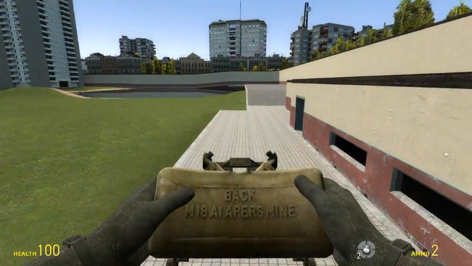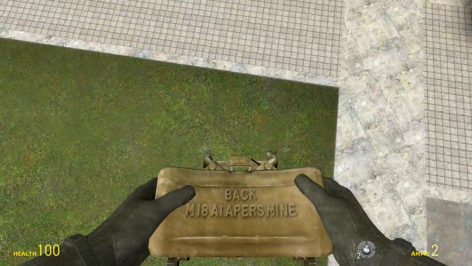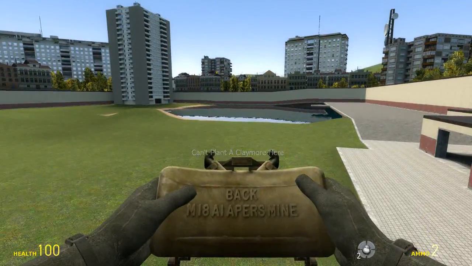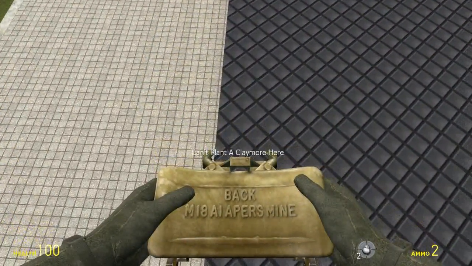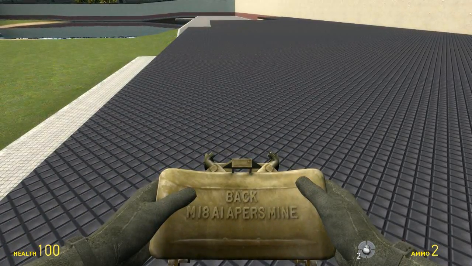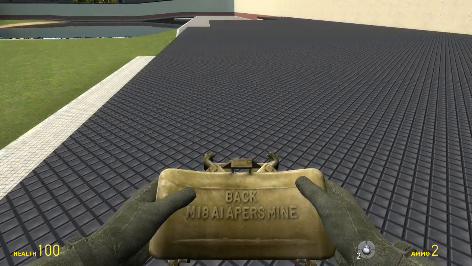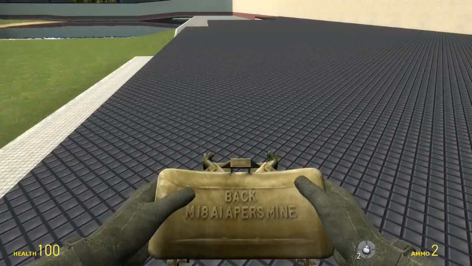I also have a detection system that calculates whether you can or cannot plant your Claymore. If you're floating really high in the air, you're not going to be able to plant your Claymore. If you're teetering on an edge, you're not going to be able to plant the Claymore. You're also not going to be able to plant your Claymore in vehicles, NPCs, or other players. You also won't be able to plant your Claymore on physical props because of the nature of the prop and how the Claymore is static. They just don't mix.